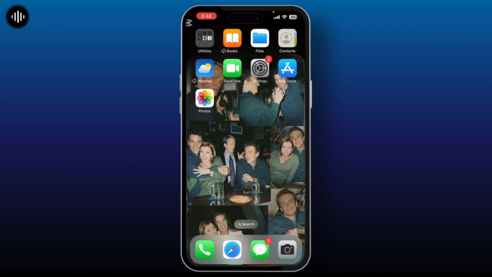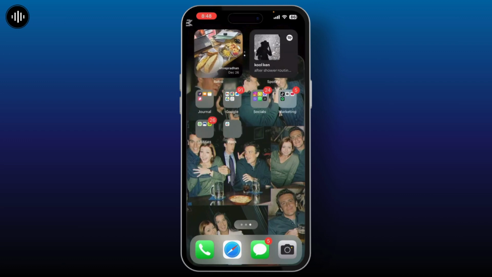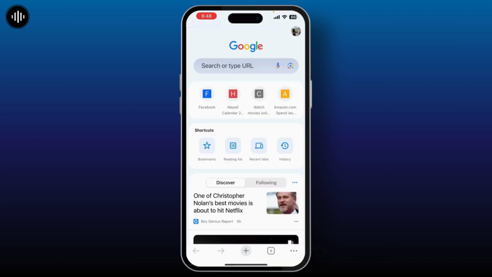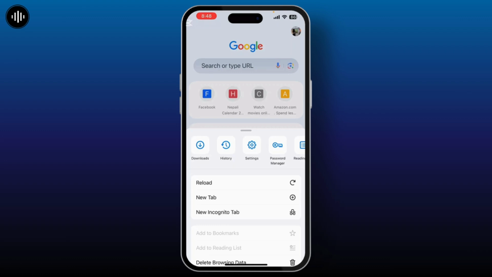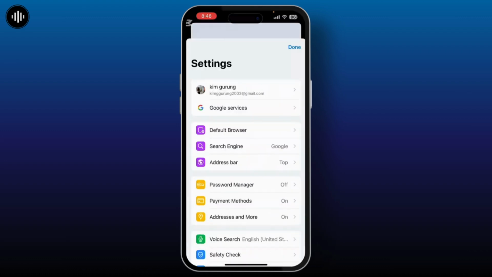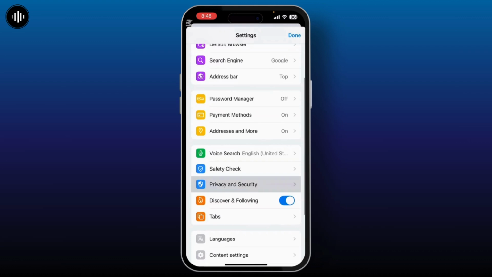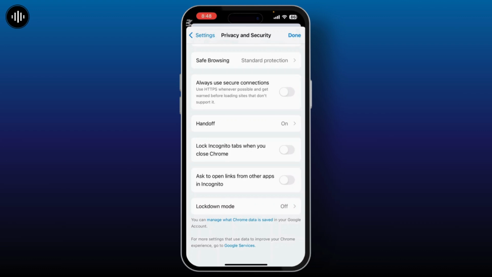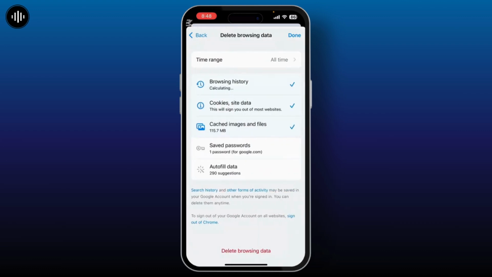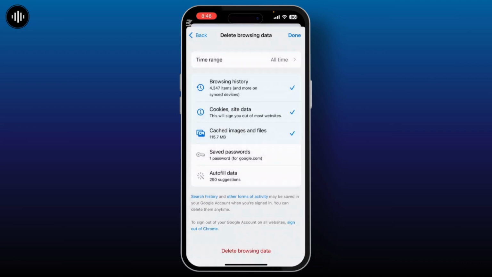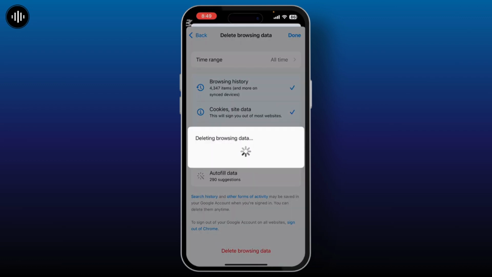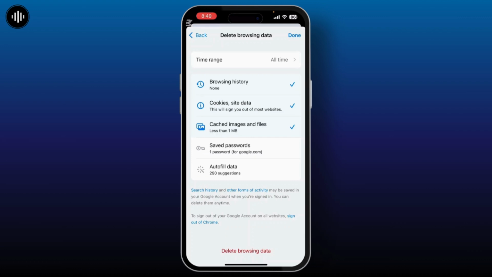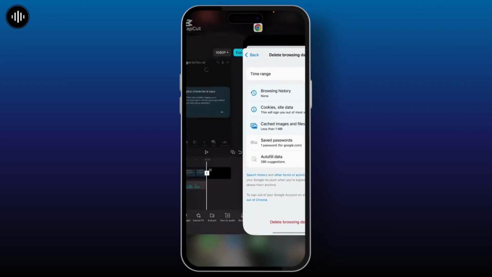Next, try clearing your browser's cache and cookies. Old or corrupted data in your browser can sometimes interfere with the login process. If you're using Google Chrome, simply click on the three dots and go to settings, and on there go to privacy and security and choose clear browsing data or delete browsing data. Simply click on delete browsing data. Make sure to clear both cookies and cache files and then restart your browser.